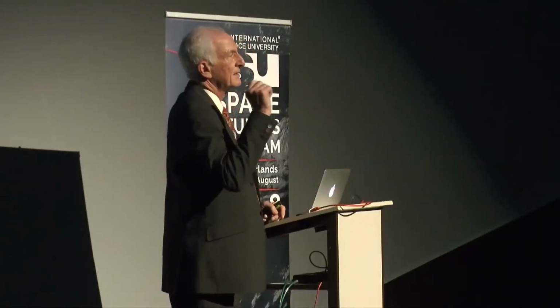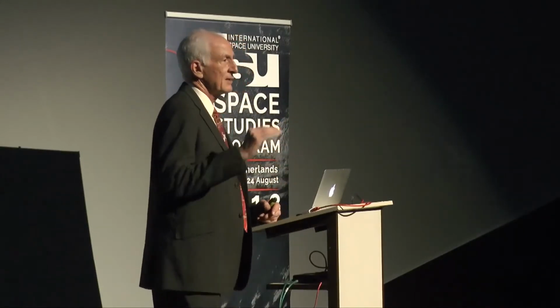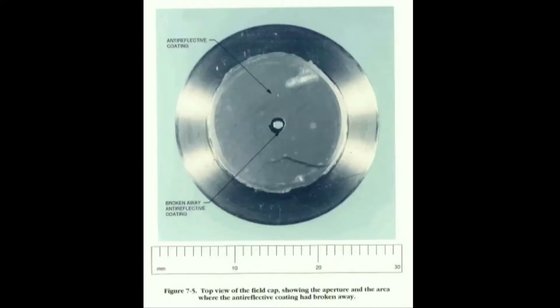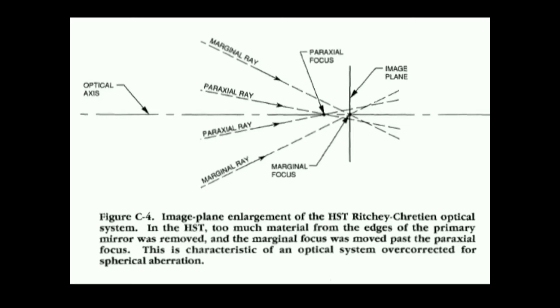They went to the company in Connecticut where the mirror was made to look for the metering rod and the field cap. The anti-reflective coating, which is all over that entire field cap, right around that little hole where the light was supposed to go through, had peeled away. The light was supposed to reflect off the end of the metering rod. Instead, it reflected off the end of the field cap, and the metering rod ended up about 1.3 millimeters too close to the mirror. Light was not focused at the same place, and you had classic spherical aberration.